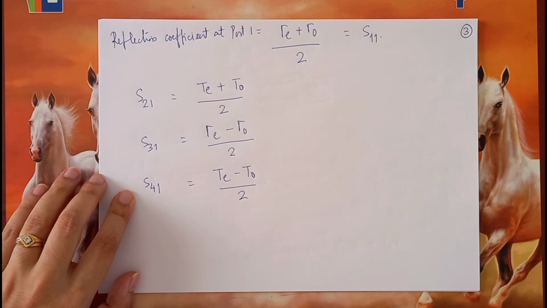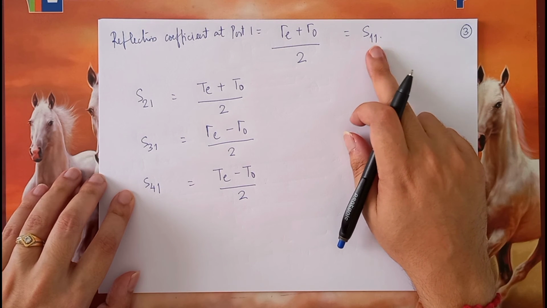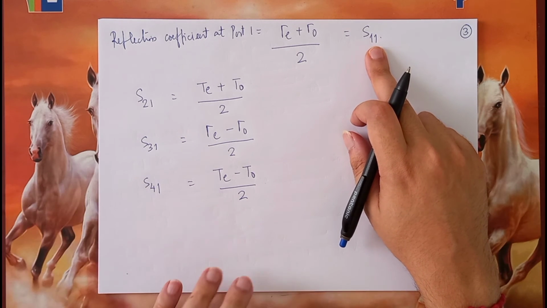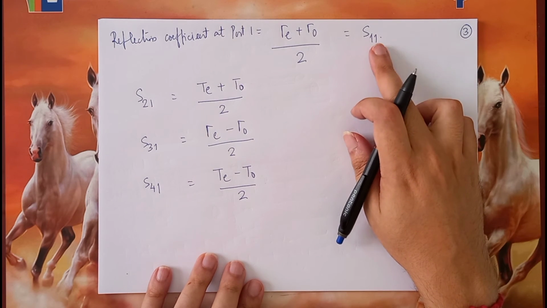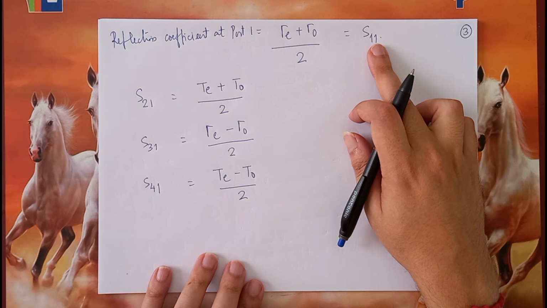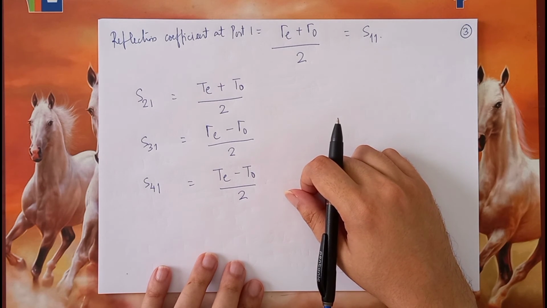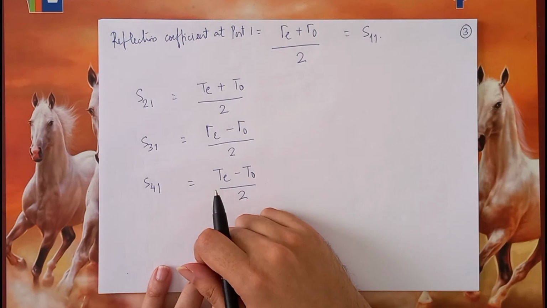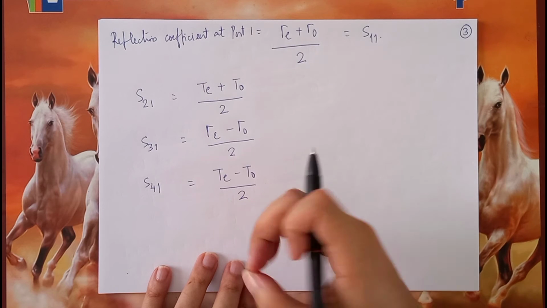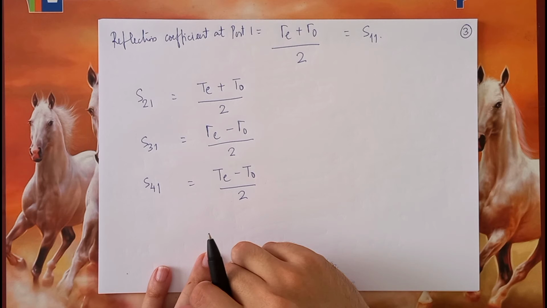Now, because this is a 4-port device, we can say that each of the ports is symmetric. So if we calculate with respect to any one port, we can apply the similar logic for the other ports also. How I am calculating S11, the similar way I can calculate S22, S33 and S44. There is absolutely no difference.